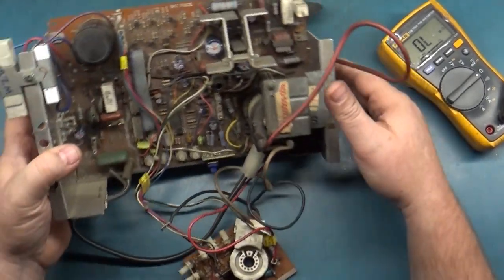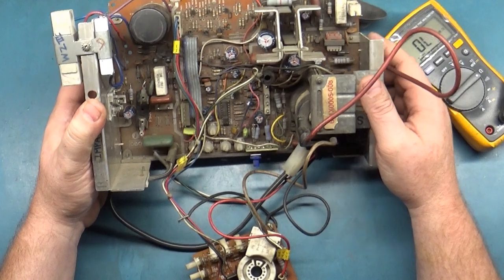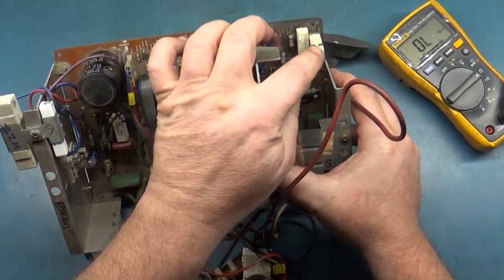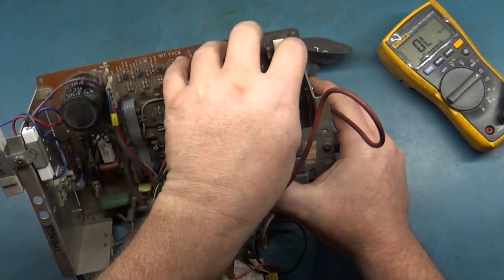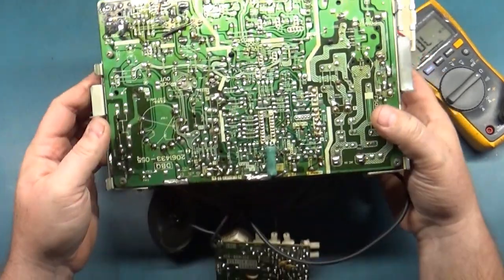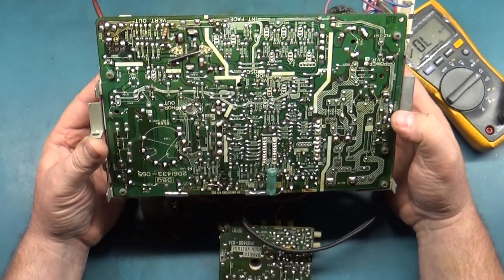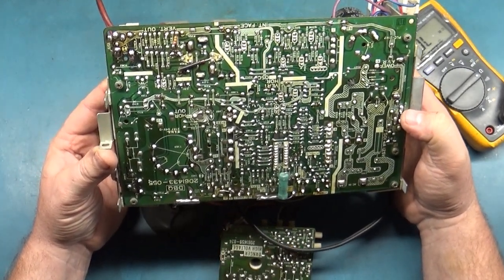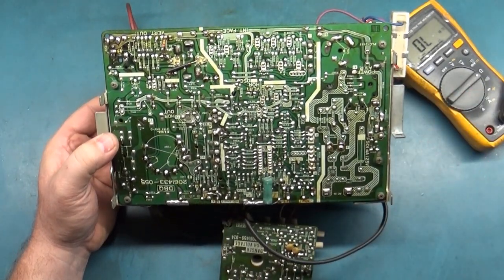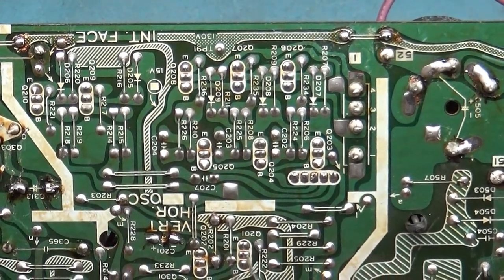Okay, so with that taken care of, we'll have to grab a fuse. But before we do that, let's take a look at the back side, because I don't know if we've got reflow work on the hot area here where all the pads oxidize over time. So let's take a look. Yep, it's been reflowed. And so has some of the normal problems on the 4900 that you always want to go over.